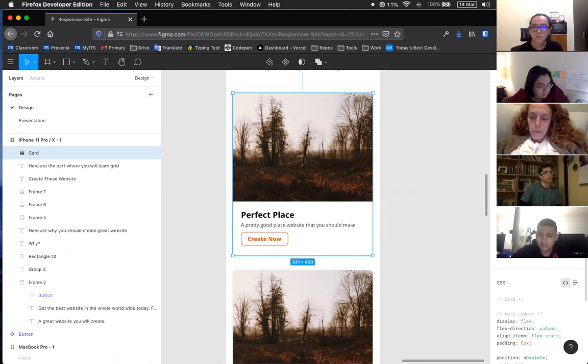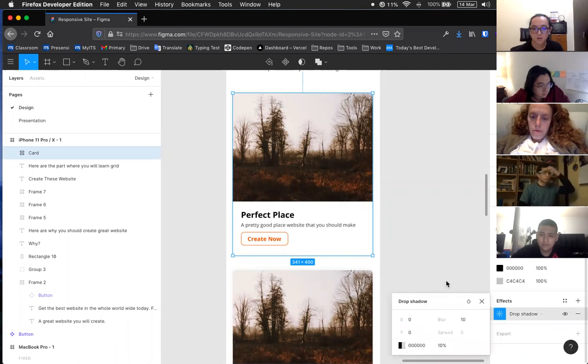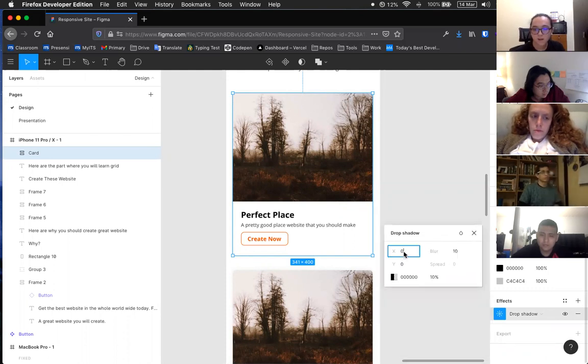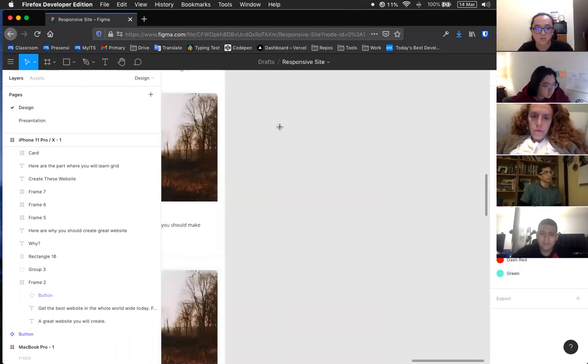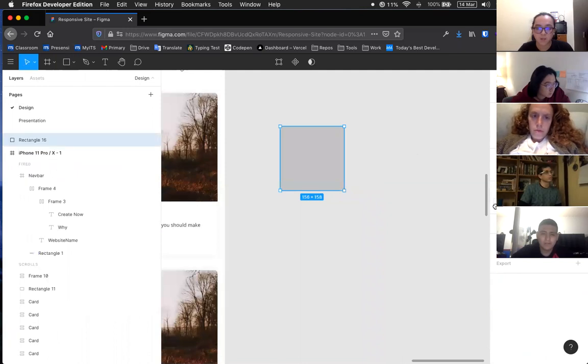If we see the property here, we have x equals 0, y equals 0, and the blur is 10, right? So let's make another box here. We want to add drop shadow here.